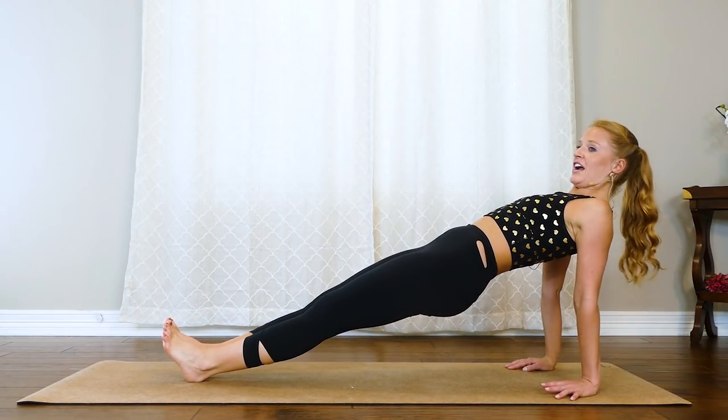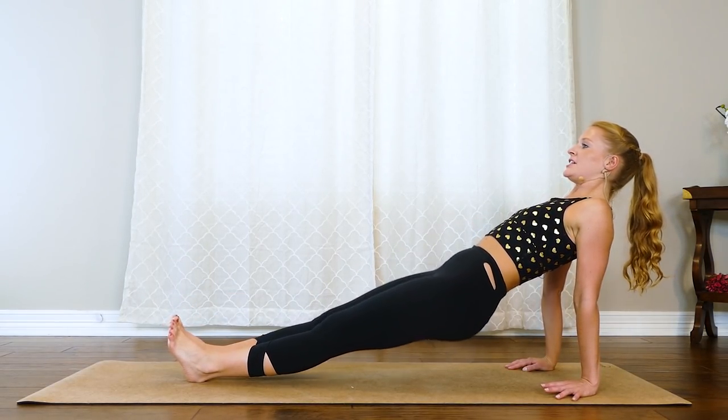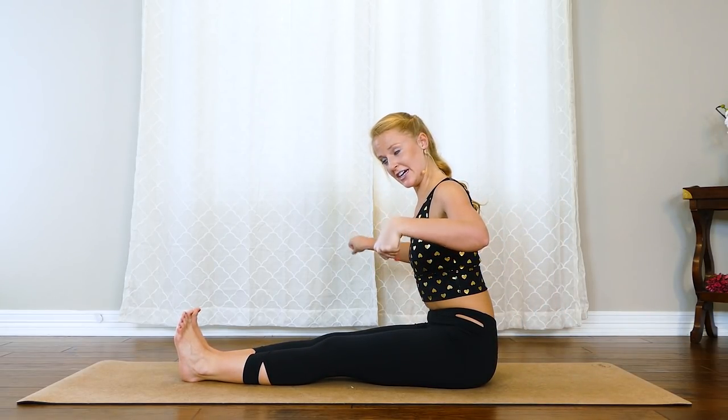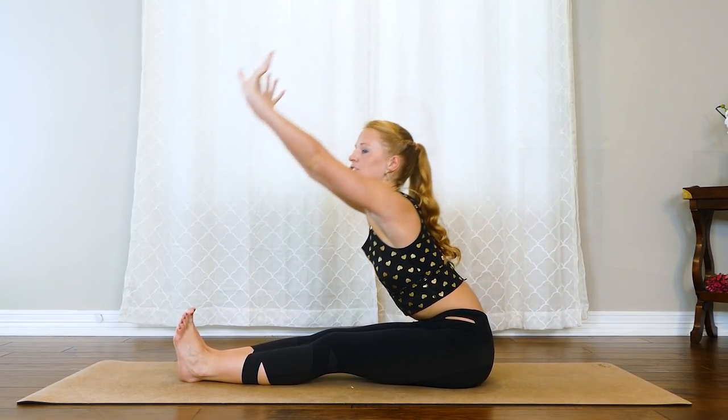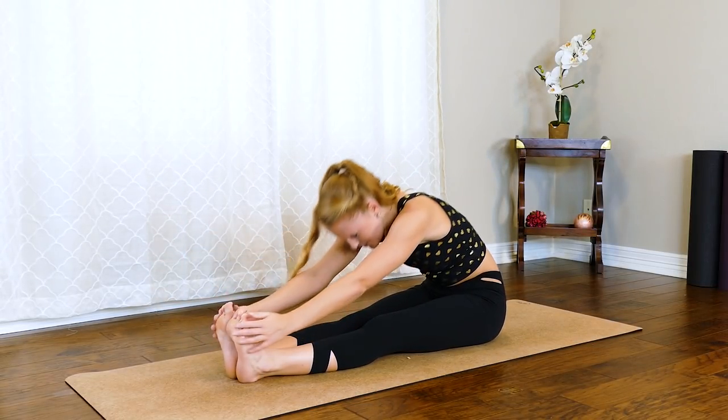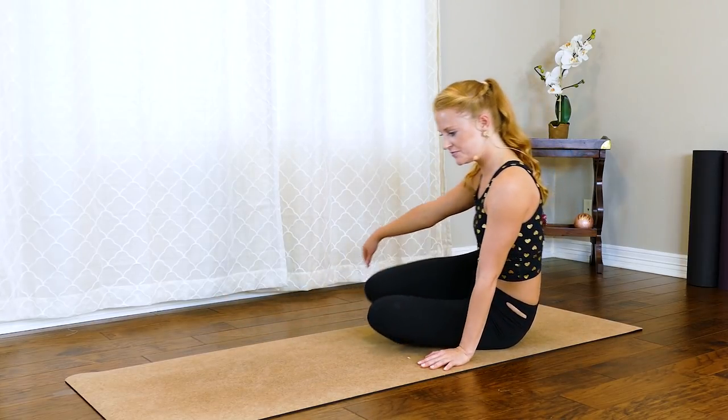And then lift those hips for 8, 7, 6, 5, 4, 3, 2, 1. Lower the glutes down, roll out those wrists. Let's take a fold forward here, stretch out those hamstrings. And then we're gonna swing those legs around.